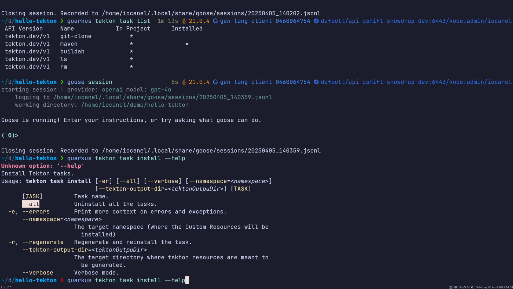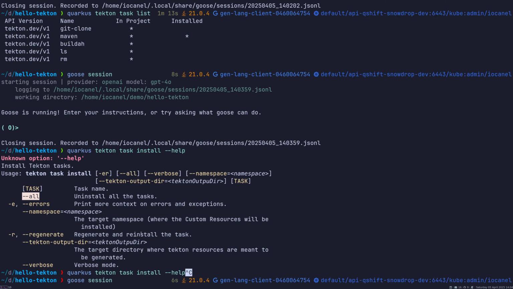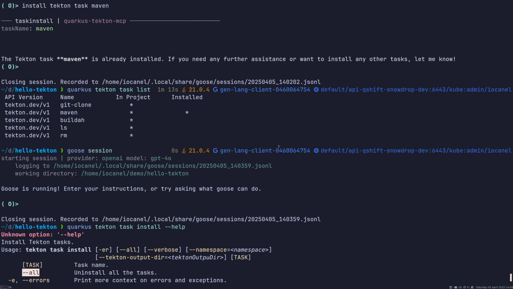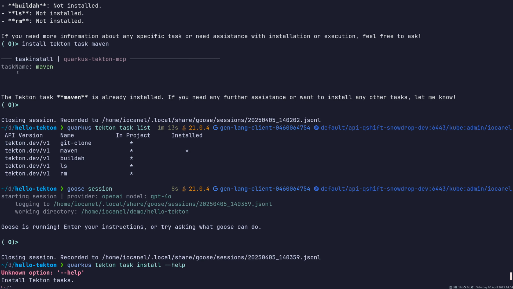So this is an option, or to optionally pass a namespace, target output dir, and stuff like that. And this is important because in the example that we've seen above, we saw that it correctly passed the Tekton task name, which is an argument to the command.